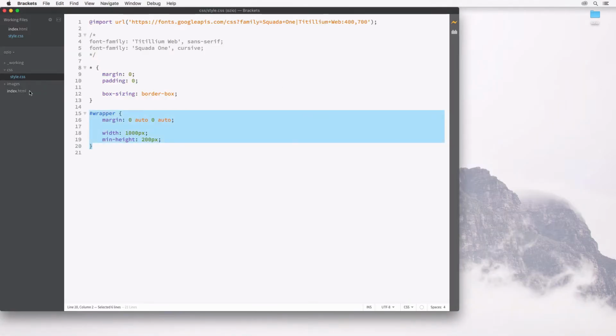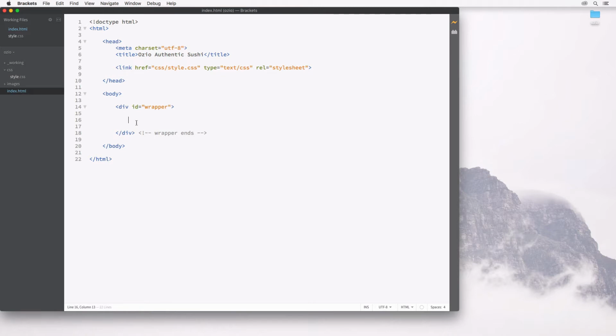I'm going to choose my index.html file, and I want all of the content now that I code to be inside the wrapper because the wrapper is going to define the width of my page and make sure all the content's inside. So when I'm inside the wrapper, I'm going to start by typing header. Header is actually a default HTML5 tag, so I don't have to create a dividing area, I don't have to create a section, I don't have to do an ID or a class, it's just called header. And this header is going to have the logo and the navigation inside of it.